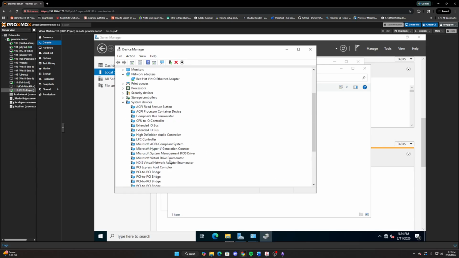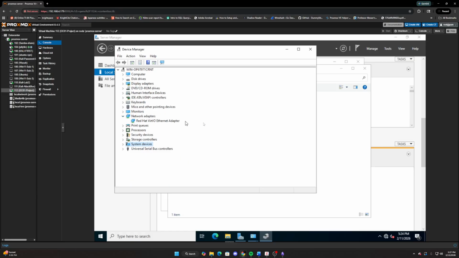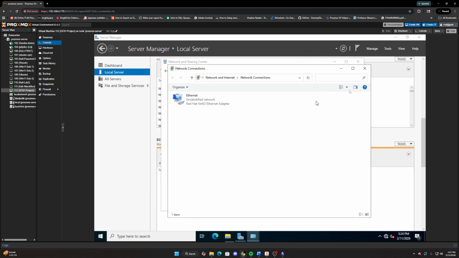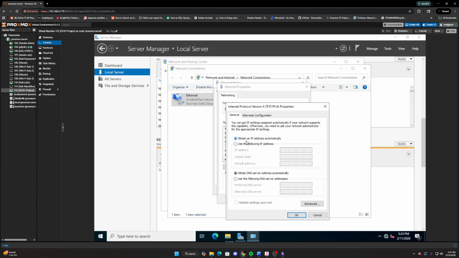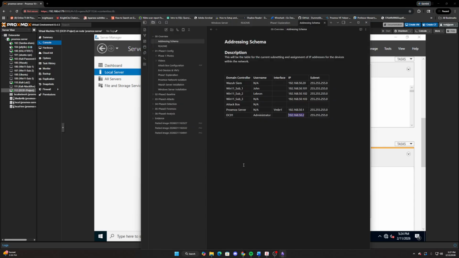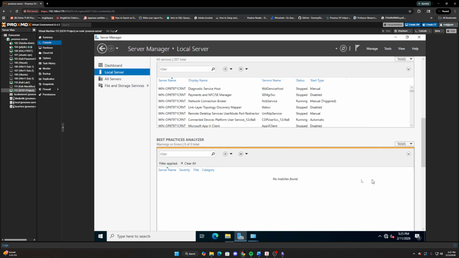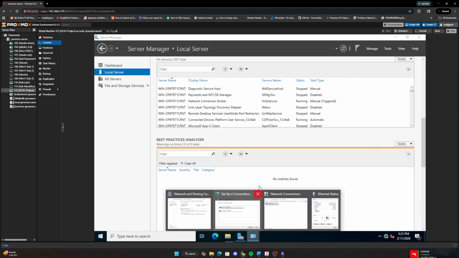Now we can see that there's all these PCI and Ethernet devices here. So now what we can do is assign an IP address. Going to go to properties, TCP/IP version 4, and I believe for this one, yeah, 50.2.